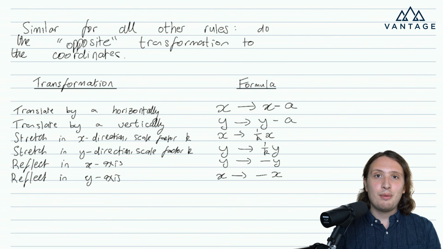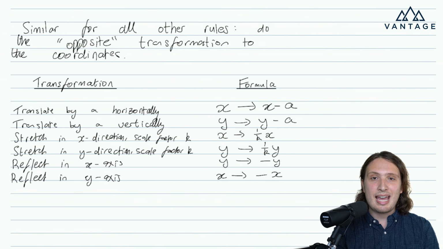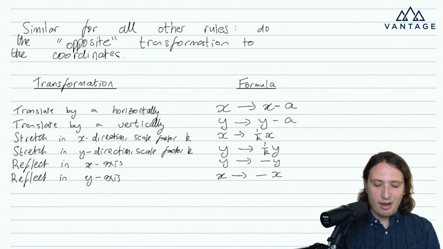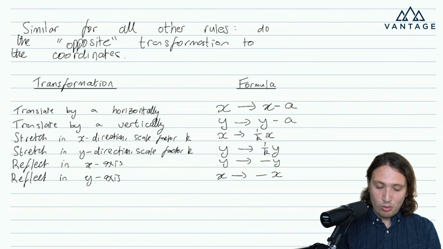So for example, if I want to translate by a horizontally, we've already noted we shift our coordinates left by a. So that means I replace x with x minus a. Similarly, if I want to translate my curve up by a vertically, I shift my coordinates down by a, so I replace y with y minus a. So no longer is there this violent breaking of the symmetry by forcing everything to be y equals f of x. The symmetry is nicely preserved. There's no more in the bracket, out of the bracket. There's no more doing the opposite.